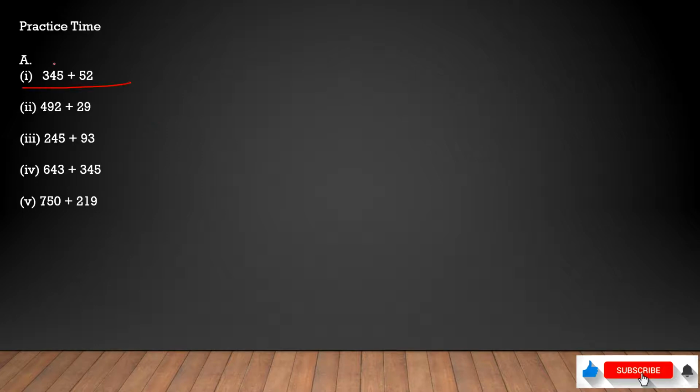So first example here is we want to add 345 and 52 together. Now the way this question is written here is difficult to solve in this way. So first we'll write it as an addition problem. How to write it as an addition problem? Here is the addition problem. And what we did, if you observe these numbers carefully, this 5 and 2, these are ones place digits. Let me explain in a better way.